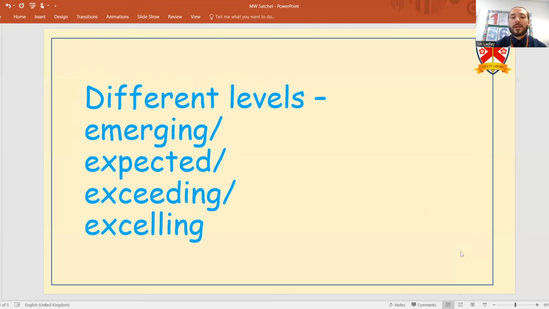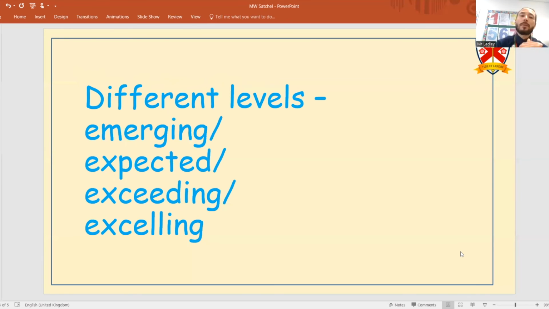Now, I would honestly say that at this stage nobody really should be looking at excelling, because that's really excelling at Key Stage 3. That's something we'd be looking at more in year 8 and 9. Not to say you can't look at it, but just be aware it's probably not the most appropriate for you. I've suggested to class teachers that they direct you towards what level might be most suited for you, so that's something you could ask them about.